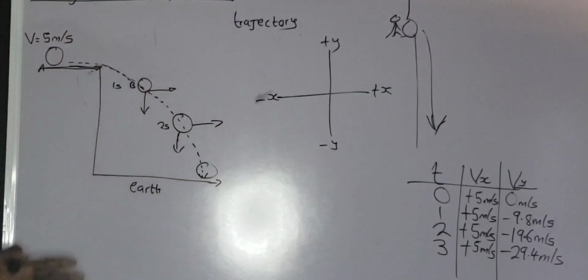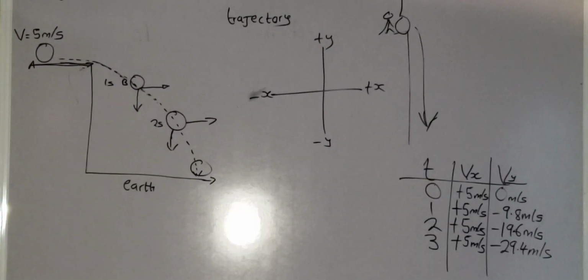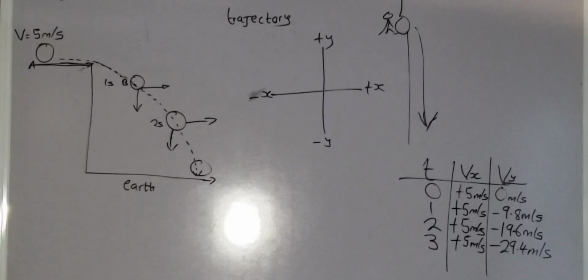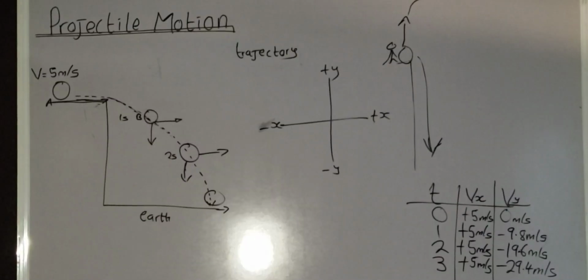Do you understand? So that is the relationship between velocity and gravitational acceleration of a projectile motion. In summary, when we are dealing with projectile motion, the velocity Vx of the object will not change, unless you are given a special case, maybe the object is acted upon by another horizontal force. That is when the velocity can change. But if there is nothing like such, that means the velocity remains constant. As you can see, the velocity is constant for every phase of the time. So that is projectile motion. You understand? So it's very important that you note that.